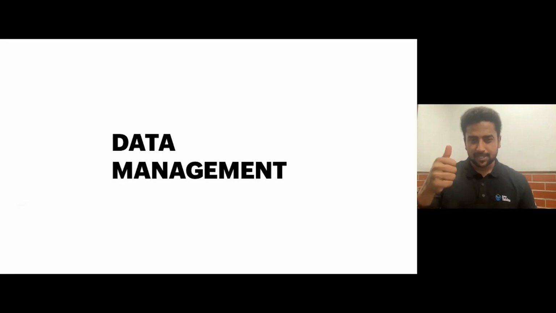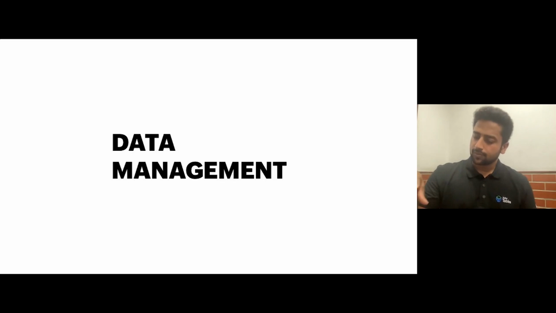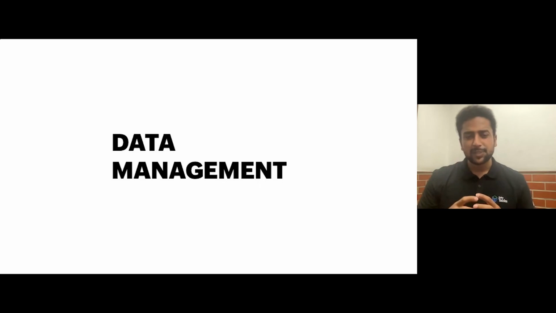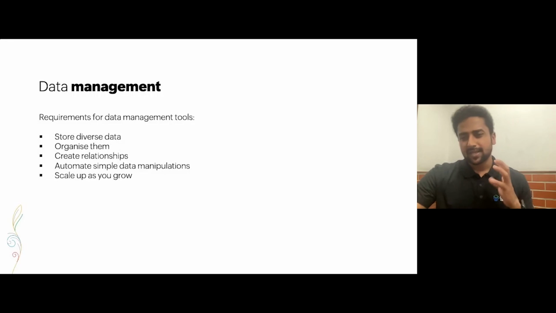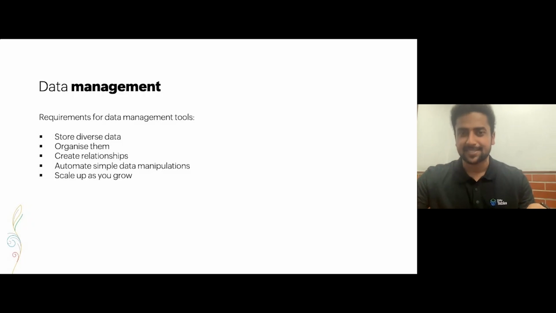So we will start from the first part of the problem, data management. Our approach to work management has data management at its core, right? Because like I mentioned earlier, data is at the core of work today. And what are the different problems in managing data? The first is the fact that you are storing diverse types of data. You have data that is text, video, images, numbers, heat maps.